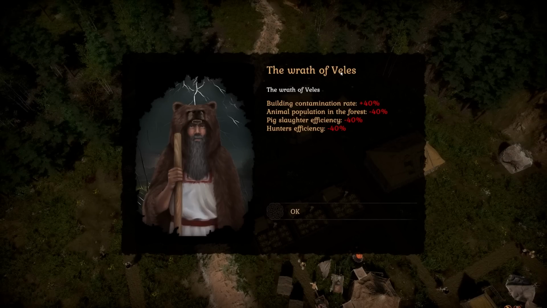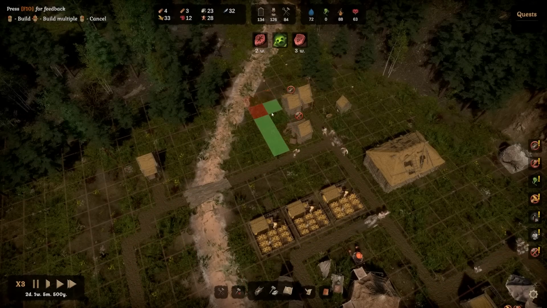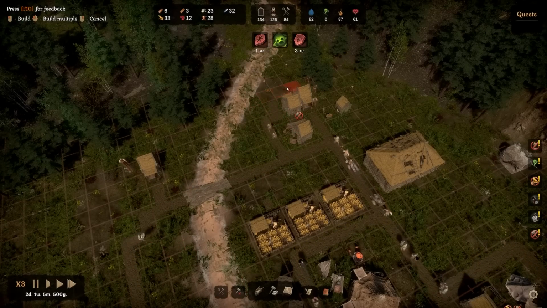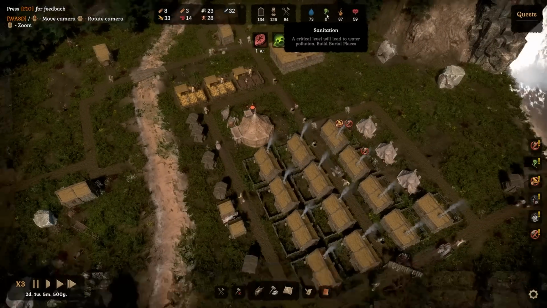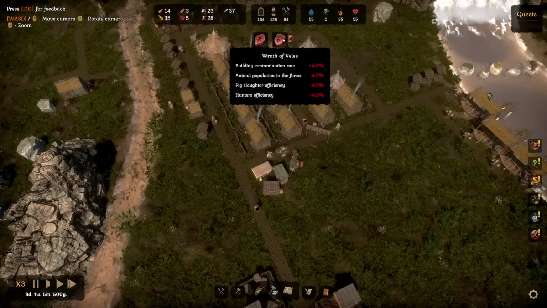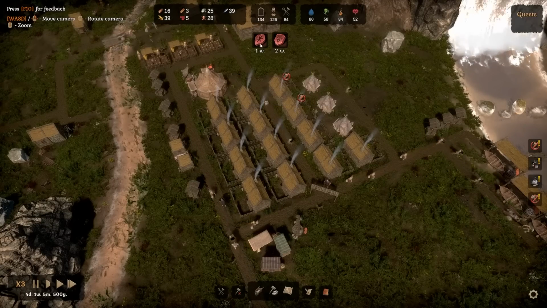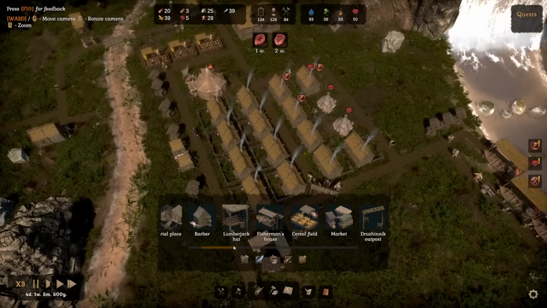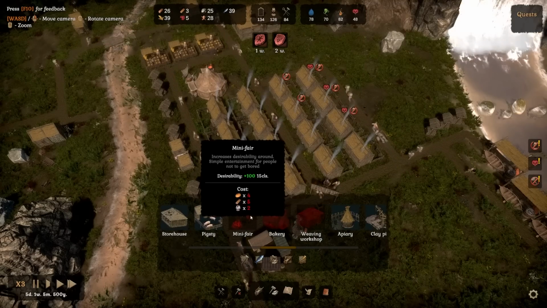Right. The Wrath of Veles. Building contamination rate, animal population in the forest minus 40%, pig slaughter efficiency. Okay, that is legitimately bad news, but that's okay. We'll be fine. Water consumption rate plus 10%, and sanitation is now at 0. I presume it's going to be at 0 until we get everything picked up. But the solution, I suppose, is that we don't really need to worry about the bad vibes because it should be ending pretty soon.